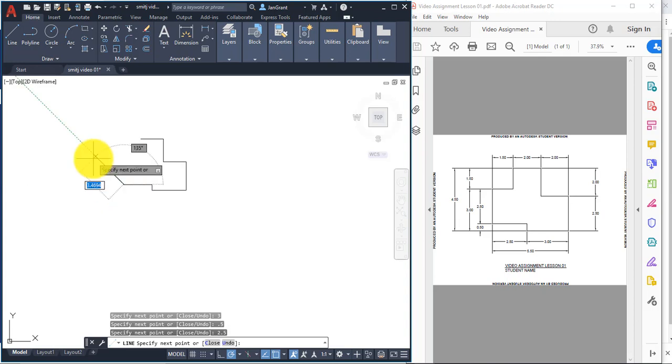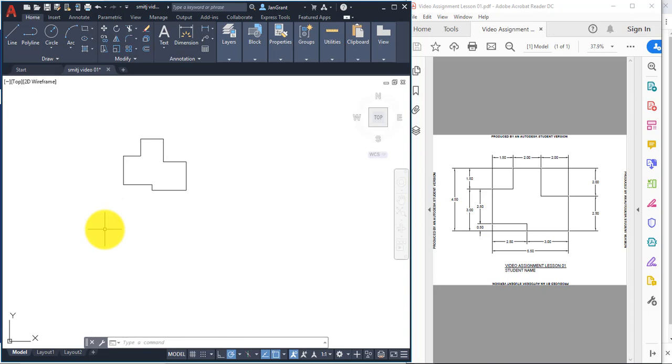Then straight up, 2.5 and enter. Over to the right, type in 1.5 and enter, and then C for close. Only use C for close if you didn't end the command and then restart it.